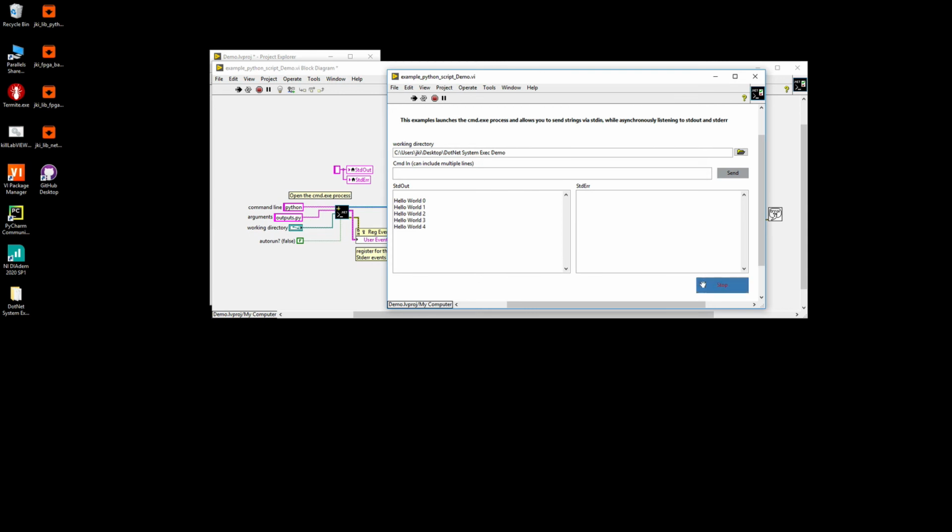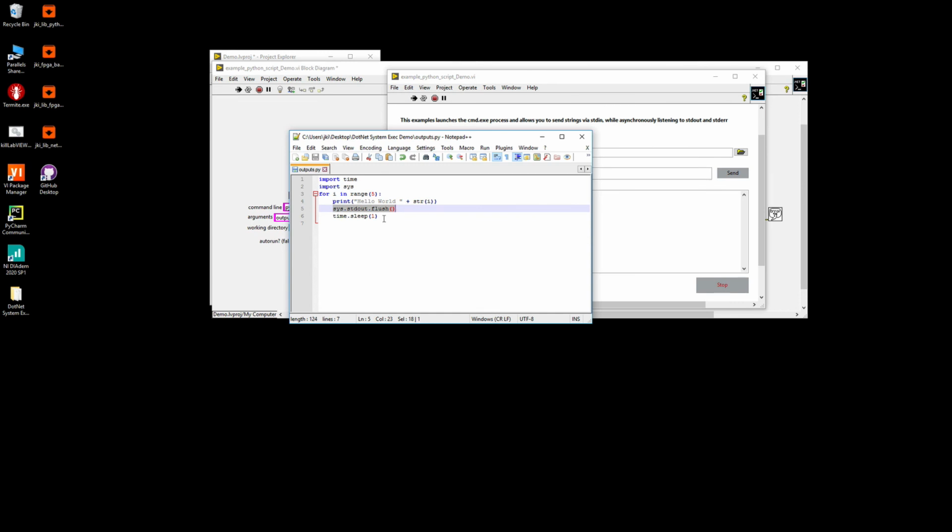So let me stop this. And of course, if you run it right away again, then you'll get the same thing. You can think that Python script could be as complicated or as simple as you want. And if you want to get information to the user while it's running, maybe you're running an automated test for some manufacturing process, you could just print and flush the standard out, and that would get the user real-time information about what's going on.